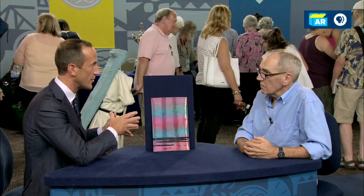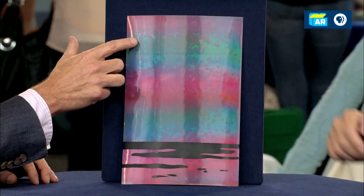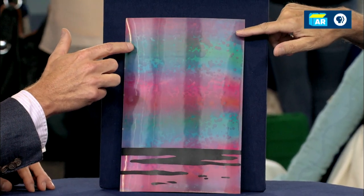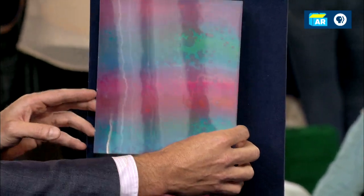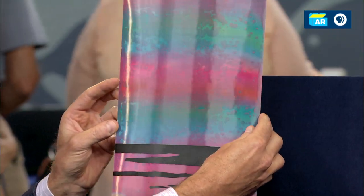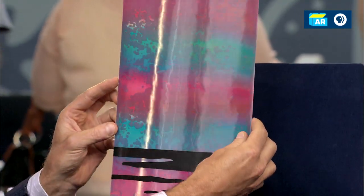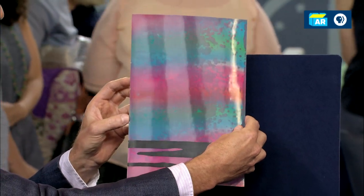It's unusual. This is a screen print printed in black that Lichtenstein made on mirrored colored Rolex, which is a type of layered plastic with indentations in it. If you feel the surface of the print, you can feel some texture on it. And what that does is it gives it this optical effect, and the mirror gives it the reflecting. There are various layers of color in that plastic, and the only part that's printed on it is the black seascape here.